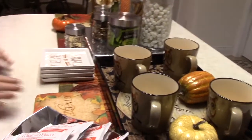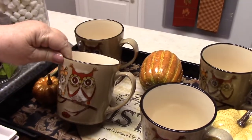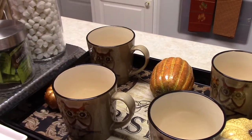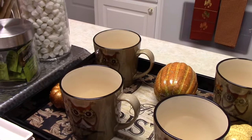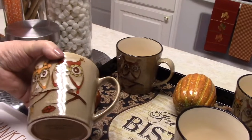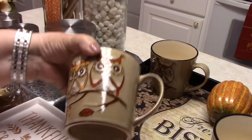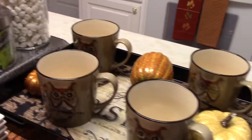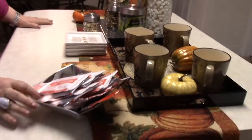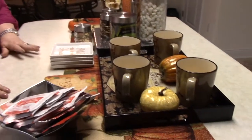These are some napkins — I don't know where we got those — but these little cups I got at Big Lots. I looked up and saw them and thought they looked like something Sophie would love, so I brought them home so she'll be able to drink out of her cup. This other little thing just holds your chocolate or whatever, and this tray is just one for the cups to sit there so everybody can get what they want.